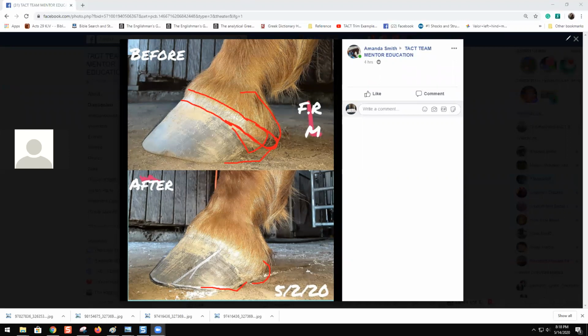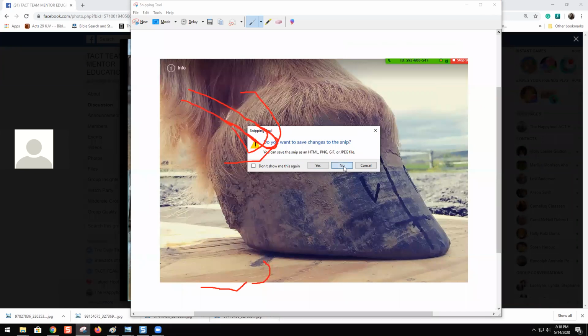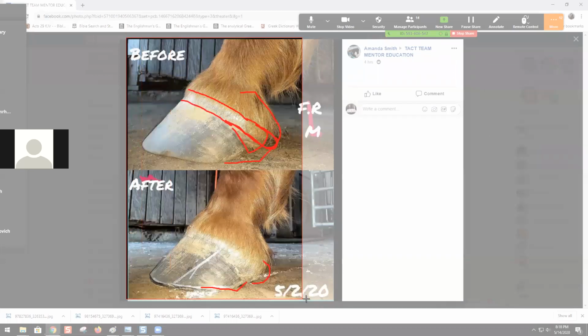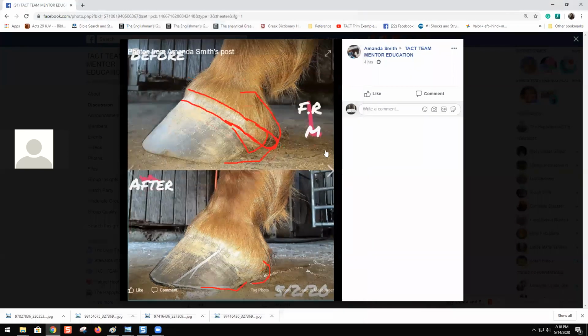Hold on. Want to see if I can get a picture of this. I probably can't. Yeah, I took a picture of it from my phone onto the computer. Thank you for that. That was pretty cool to see how far he can still go. We'll see if this works. I don't know why it does that. See, it kind of messed it up. It won't take pictures exactly like, you know. So that really didn't do us any good.